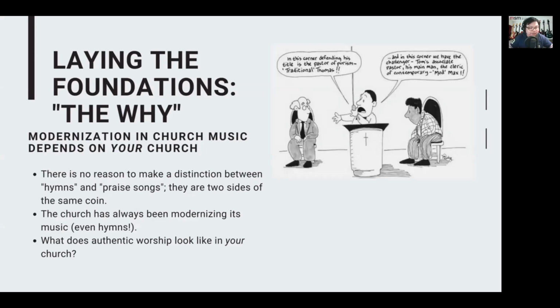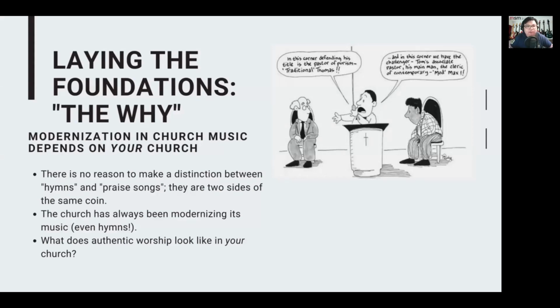Very different lyrics, right? Therefore, I think it is not out of turn, or with unholy aspirations, that we come and seek to modernize a hymn. Ultimately, we want to be authentic in our expression of worship. So my question to you leaders and planners out there, what does authentic worship look like for your congregation?